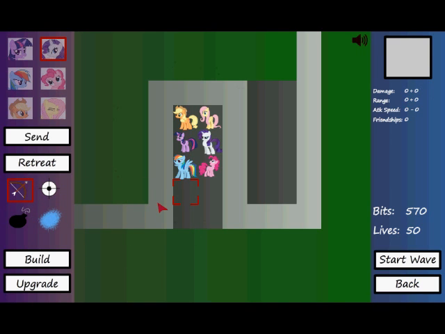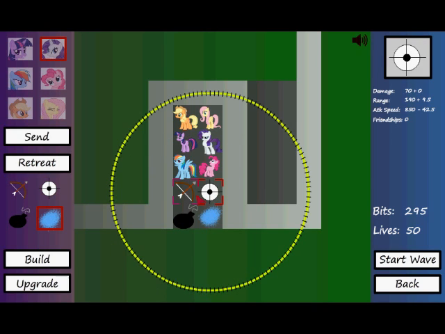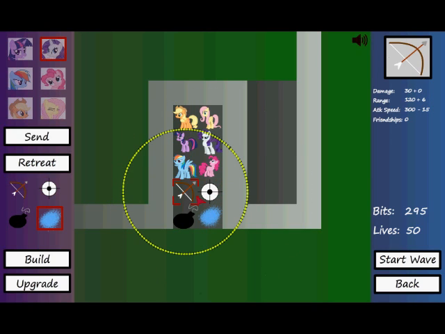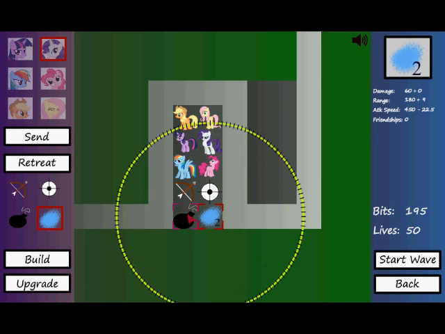So you can basically use these to just make your defense a little bit more powerful. And you can also upgrade them. Splash Tower has splash. Sniper Tower is very long range, so it's a bit slow. The Arrow Tower is, well, a very basic tower. It doesn't do a whole lot, but it does a bit of damage. And the Frost Tower, of course, slows enemies in an area. And you can basically use these to help your ponies, and you can also upgrade these.